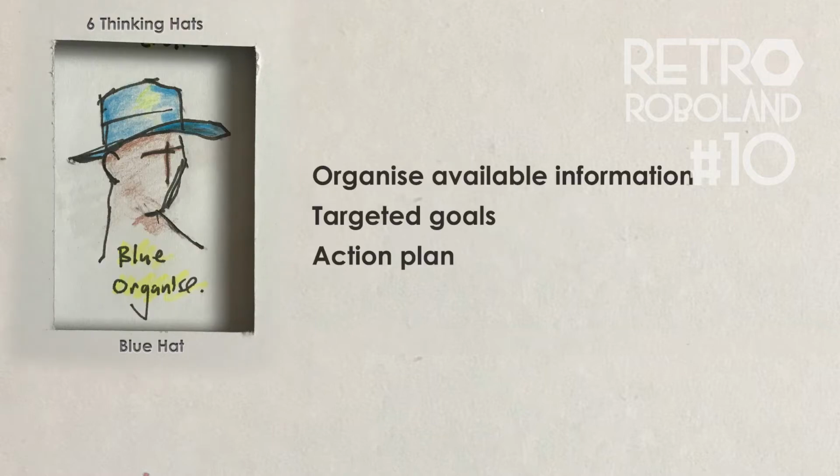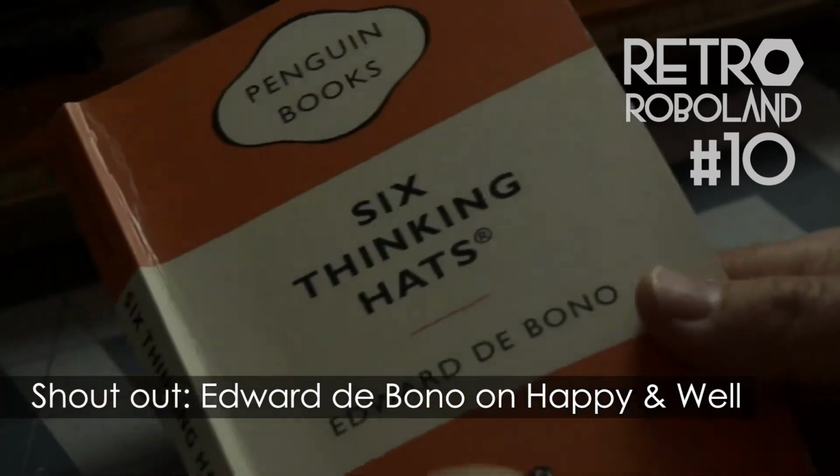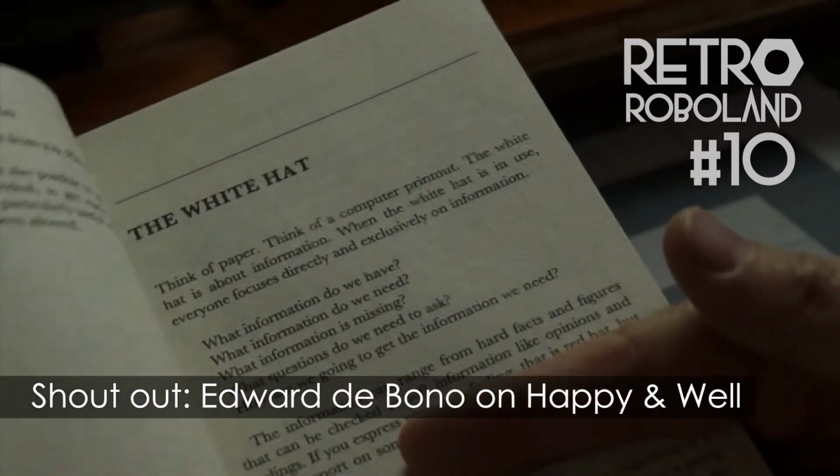And the blue hat is for organizing available information, choosing appropriate information and processing, setting targeted goals and creating an action plan.